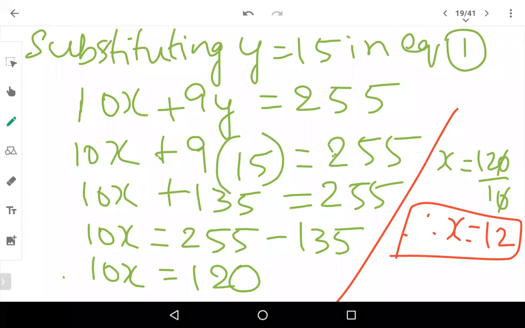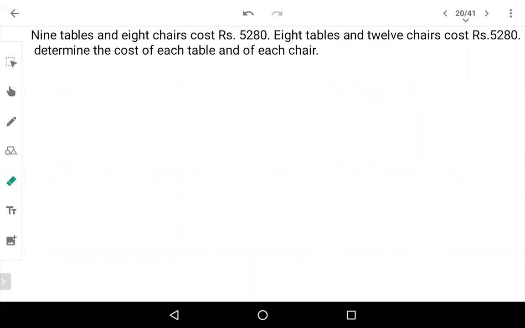Okay. Now moving on to the next type of problem, that is statement problems under simultaneous equations. Every part of the chapter you will have such statement problems. They'll be easy. The only hack that you are supposed to understand in the statement problem is reading the problem more than 2 times. If you read the problem thoroughly and understand it more than 2 times, then it is easy for you to derive the equation and solve the problem. Simply reading will not work. You also have to understand the question.